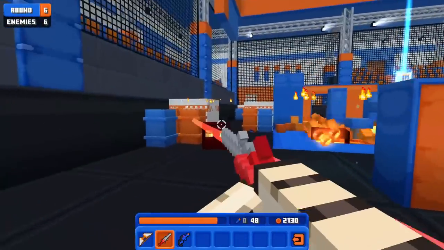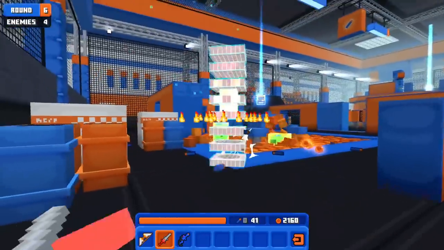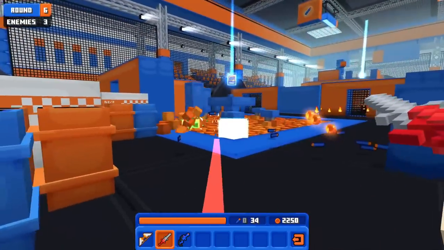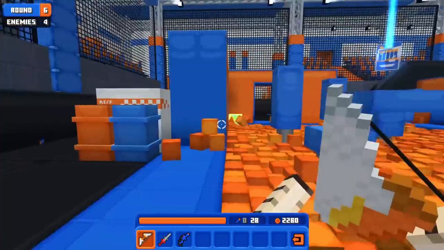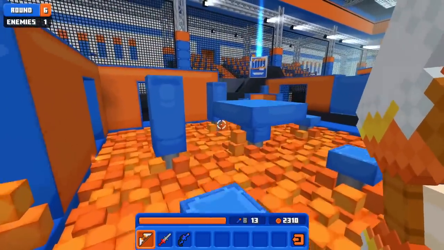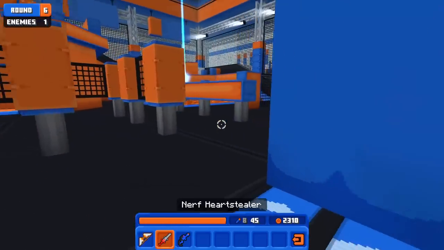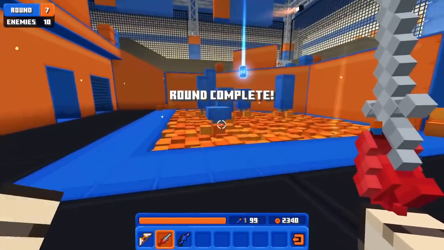Come on. Gotcha. And, oh boy. A few more over here. Let's do the rapid fire. Sort of helps. It's very satisfying to use, if not anything else. Jumping up here. Even more darts for us. So this door should, yeah, lower. And then we can fight you off. I think that was the last one. Round complete. Very nice.